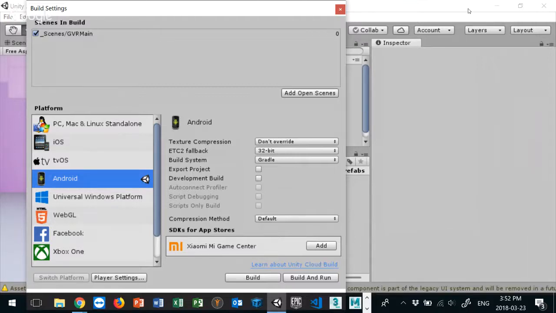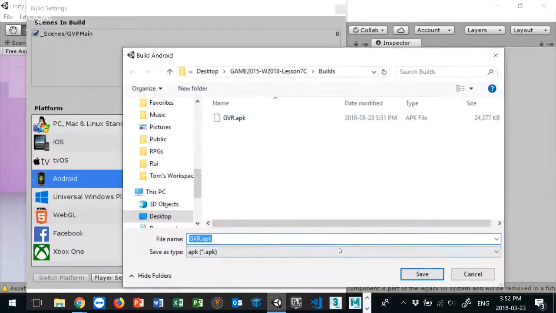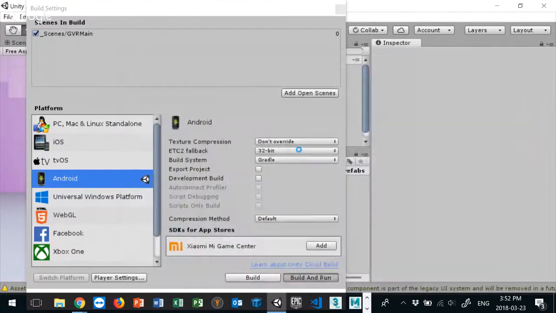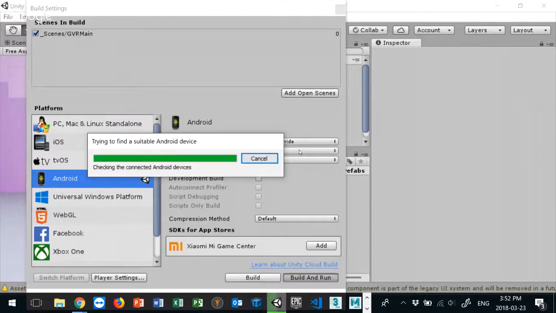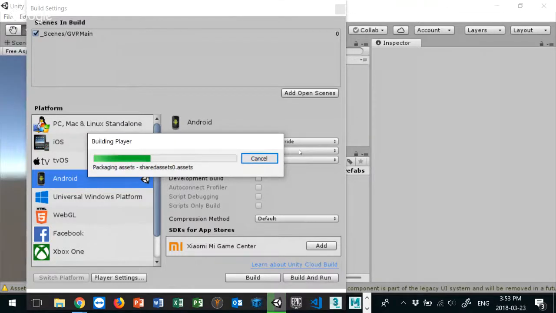So my Google VR, I'm going to make it build and run now. So over here where it says build, I'm going to click build and run. It's going to do the whole build process again and save over my APK. That's okay. It's doing it the long way. Okay, so you guys see the long way. The easy way is just drag and drop. Okay, but this is the long way. So it's going to rebuild everything. It's going to look for any deltas, changes. And if it doesn't find any changes, it's just literally going to rebuild my project very quickly, as you can see, right? And then it's going to port it to my phone.